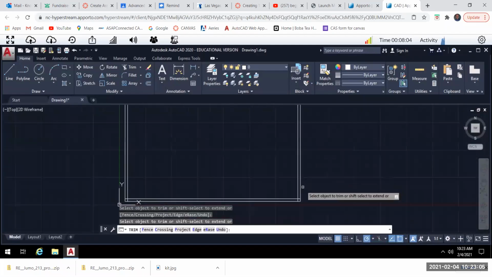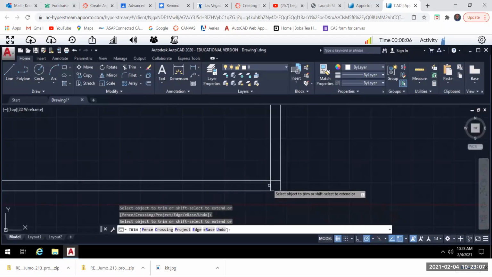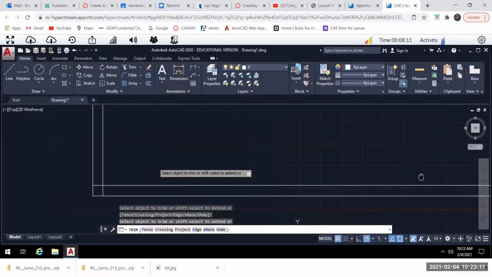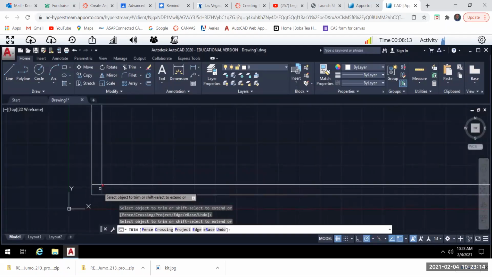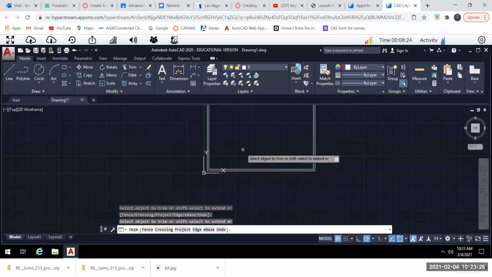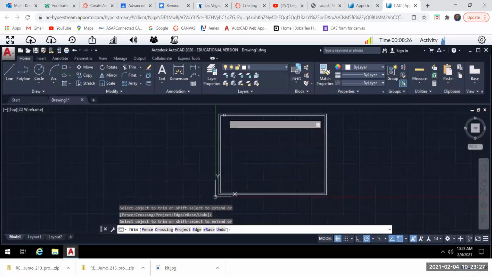Scroll down here, click, click, click. So what that does is it has created the exterior wall of the house that we're going to be drawing. All right. So this is the exterior wall of the house that we're going to be drawing.